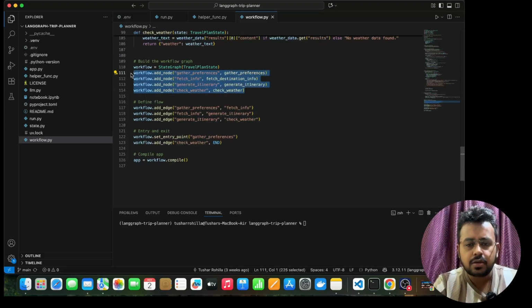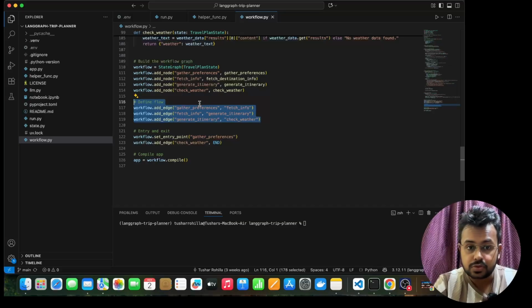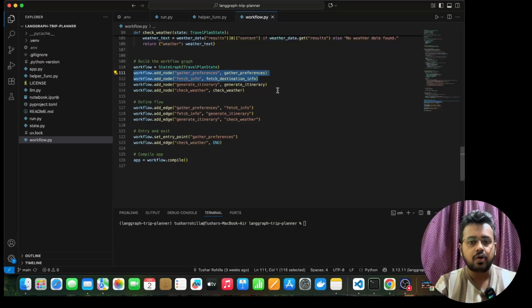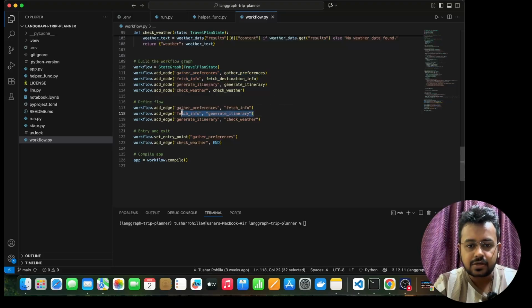These are the nodes in our graph, and here we are defining the connections between those nodes. You see, we are adding an edge in the LangGraph workflow between gather preference and fetch info. Between these two nodes we are defining that there is an edge, so now information can travel between them. Again we are adding an edge between fetch info and generate itinerary.